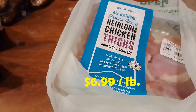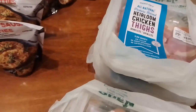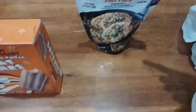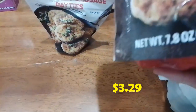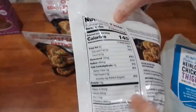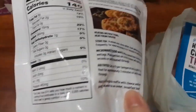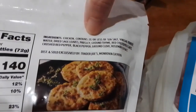The chicken when you cook it is really not watery at all, so it's really yummy. We also got this new item at Trader Joe's — chicken breakfast sausage patties. They're not as big as a burger patty. Looking at the nutrition facts and ingredients, it's not bad — there are no bad oils in this one.